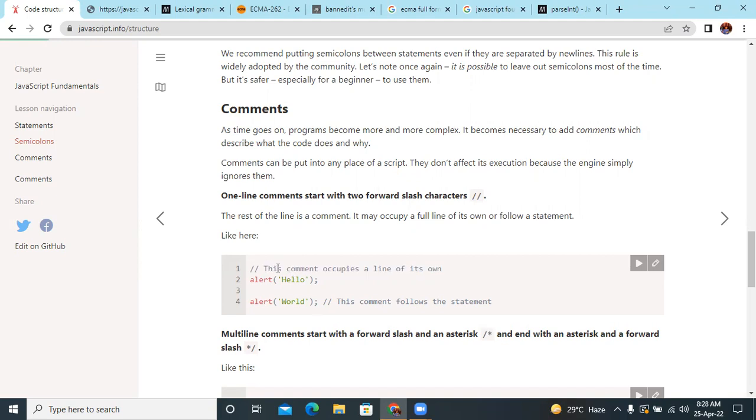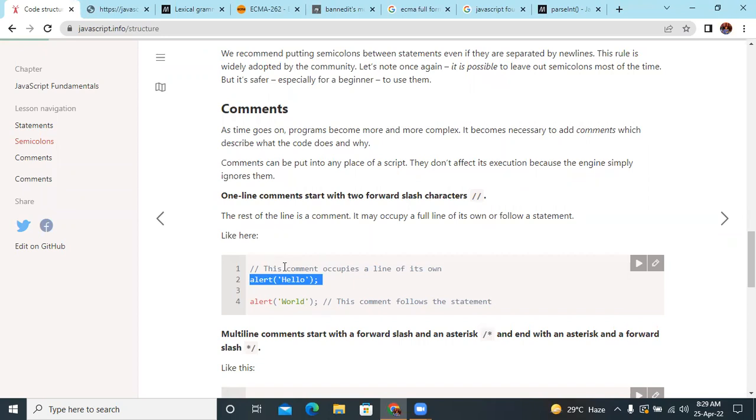The comment should be appropriate and have meaning. For example, for alert hello, it shouldn't say that the below line will be alerting hello, because from the alert itself we can know what it is doing.